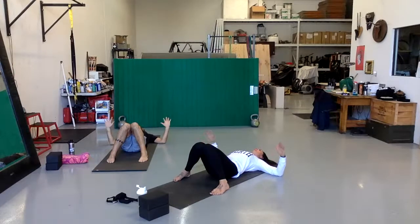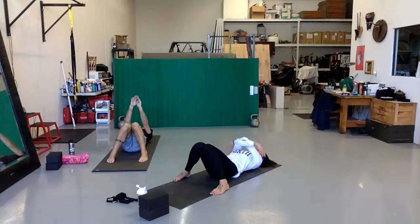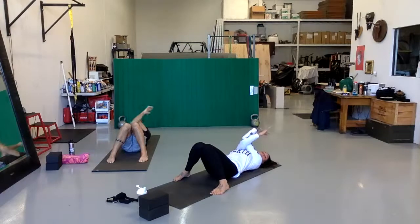Inhale, lift the fingers to the sky. Exhale, hands back. And now lift the arms straight up towards the sky. Let's cross the right arm underneath the left and bring the fingers onto the shoulders. If you have an eagle bind, you're welcome to take the full bind by crossing the wrists and maybe hooking the thumbs or the palms, the fingers.